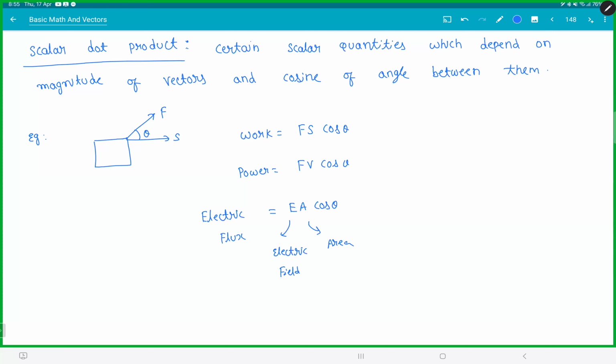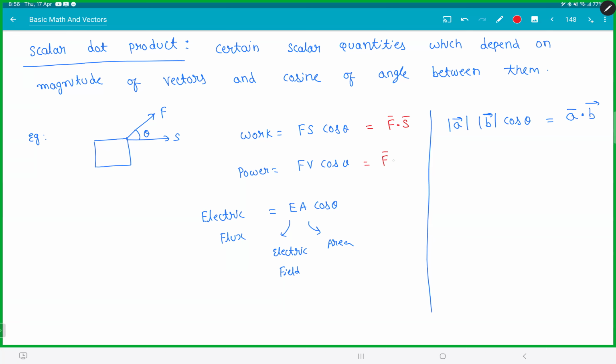Then they said, okay, since these kinds of quantities are coming up, let's generalize them. So they said, if you see any quantity like mod A, mod B, the two magnitudes, and cos theta, where theta is the angle between them, let's write it as A bar dot B bar. You're getting it? So it is just a representation. Anytime you see a thing like this, AB cos theta, you can write it as A dot B. Remember, that's how you pronounce it, A dot B. It is not A into B. It is not a multiplication. There's nothing like that.